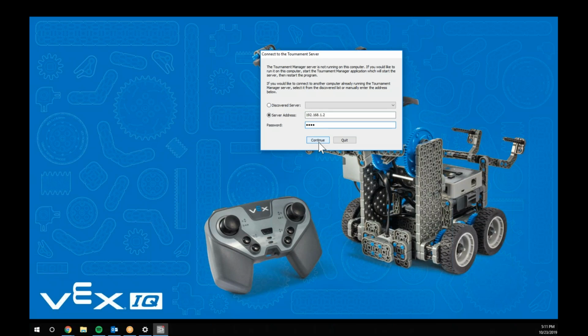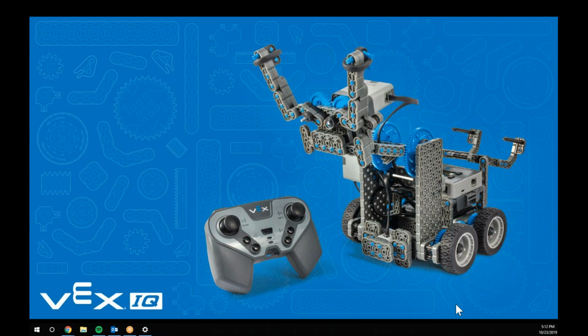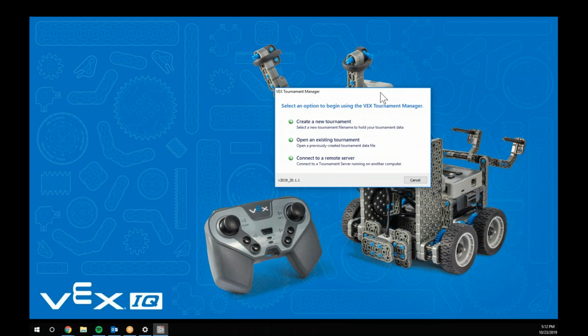You hit continue. As long as that second computer is on, it's going to open up Tournament Manager as if it's connecting to it remotely. So when you do all this right, it will connect right to Tournament Manager. You have all the same exact functions. I would suggest, Jake, or any event partner, if you have two computers at home on your home network, that's sometimes the easiest way to test that out.